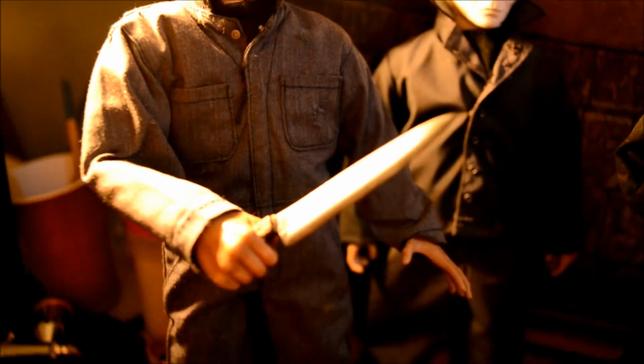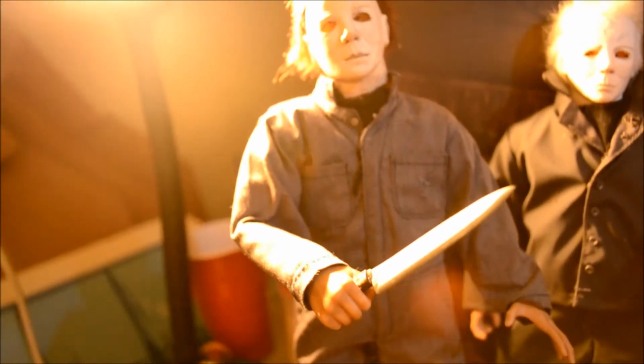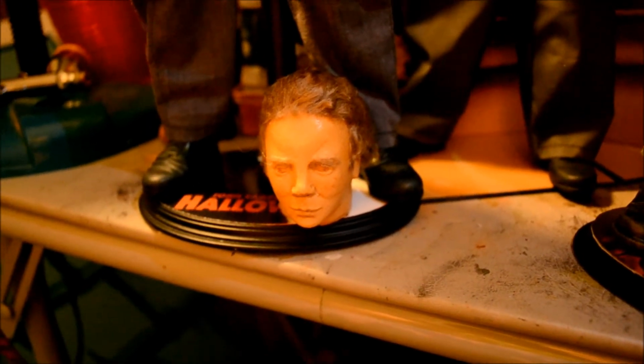It's not the best compared to maybe what some other people have done, but it's pretty good. The body itself is pretty sturdy. It's not Hot Toys, but it's pretty sturdy. And you get a lot for your money. And now look at this. This is one of the bonus things. This is an actual replica of the William Shatner mask before it was converted into the Halloween mask. So you get that. Now, I've only seen like one or two other people do reviews of this guy. Like I said, I guess he's still kind of up and coming, and I think he's got some really good ideas here. It's pretty unique.